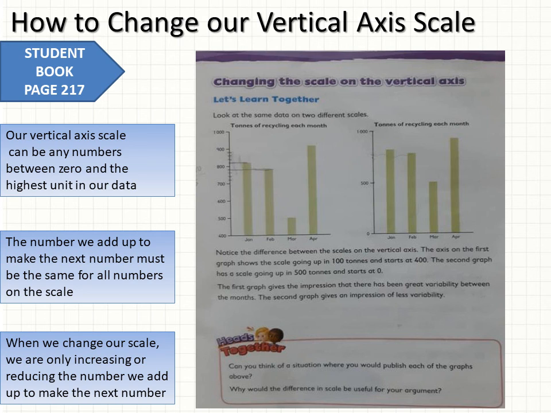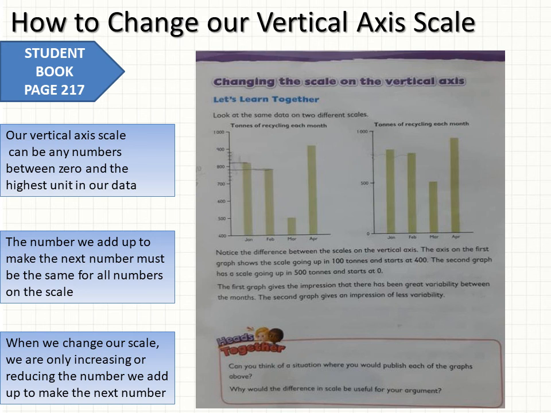Well, you can tell them, you may think that the difference between the months is so much, but now that I have changed my scale to 500 and 1000, you can see that the difference between the months is not so much. So the lower scale will make it look as if the difference between the months is much, but now that we have a higher scale of 500 to 1000, we can see that the difference between the months is not so much. So you can make such an argument, or it can be useful for your arguments in the way that I have just said.